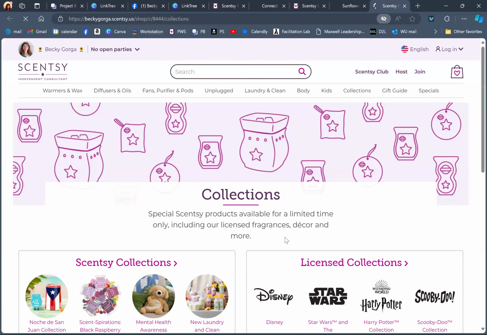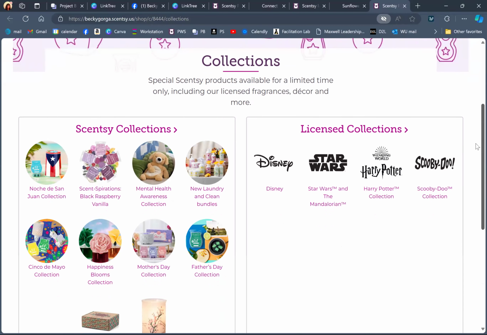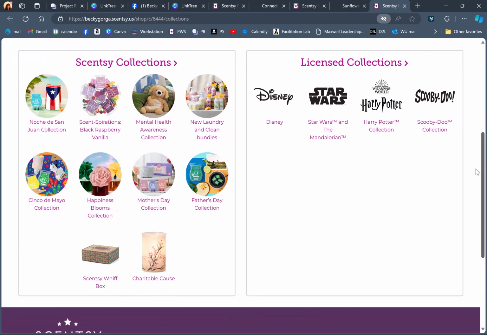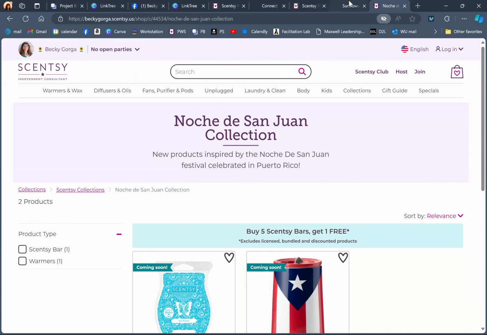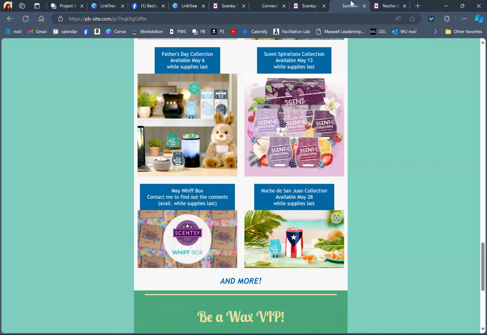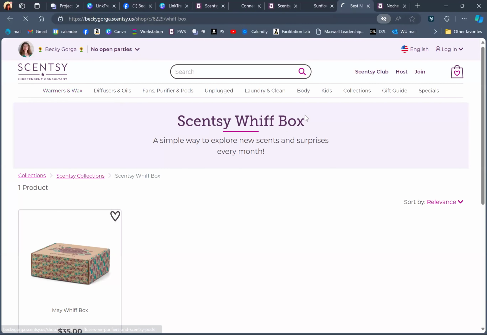Yep, if you go in and you change them. So sometimes I have to update them. If I replace the image, then I'd have to update it. Like the Puerto Rico collection was not available when I made this page, when I made the newsletter or updated it. So I just made it go straight to the licensing or the collections page. Like the WIF box will take you to the WIF box page.